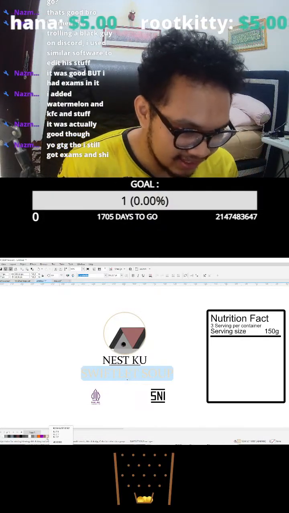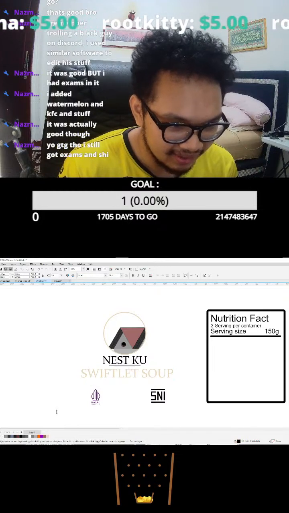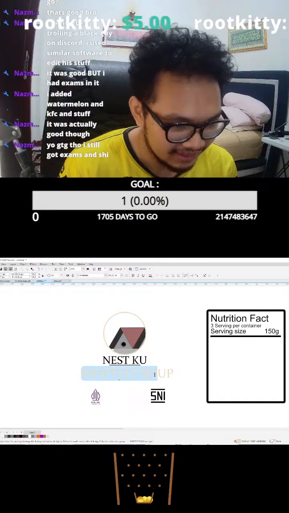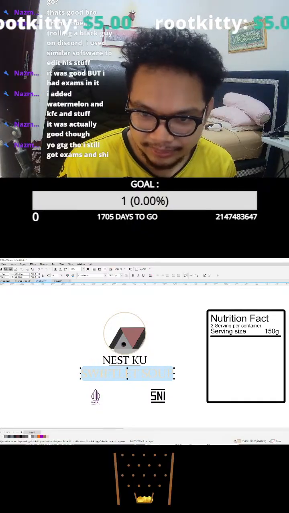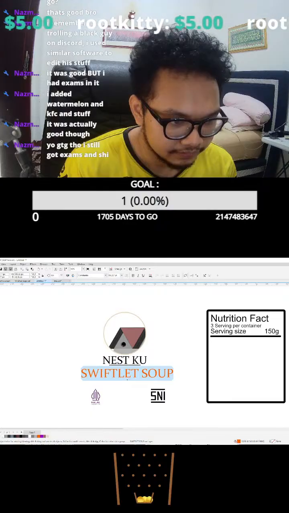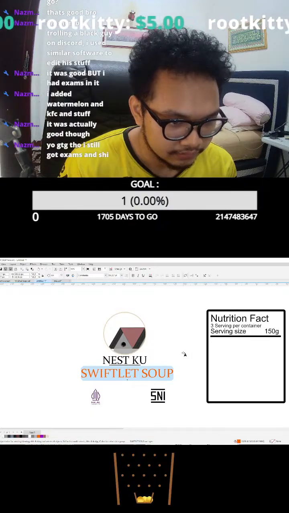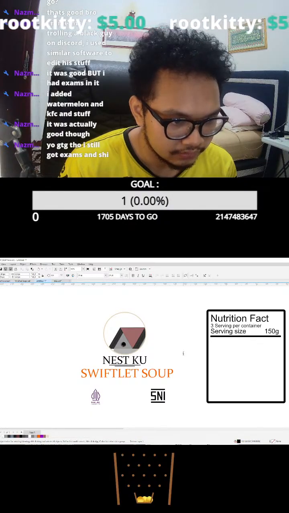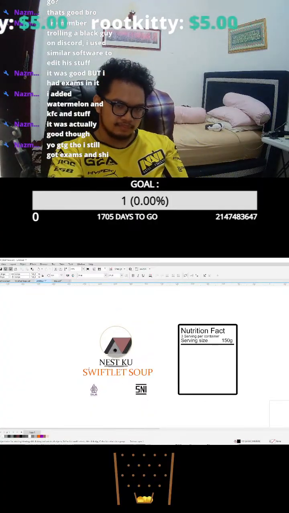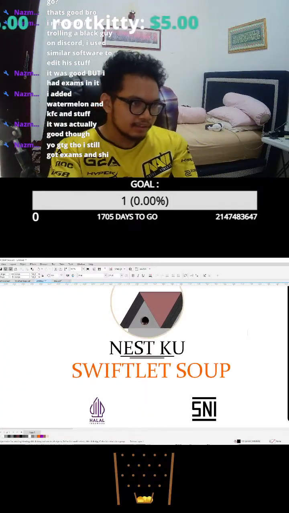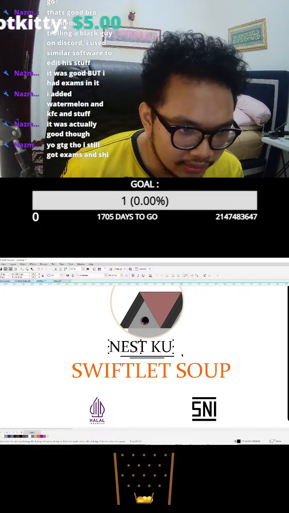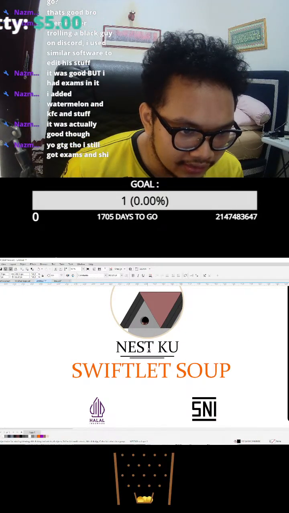But I don't think having it this color will look good or be visible. Yeah, it won't be visible. It's kind of hard to decide on things like this.